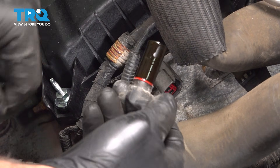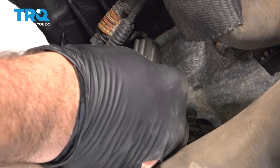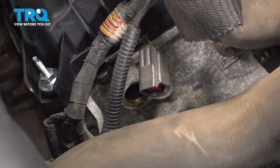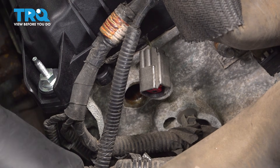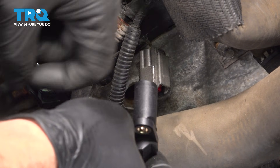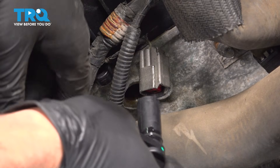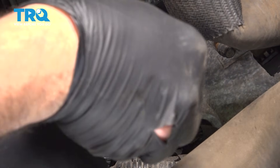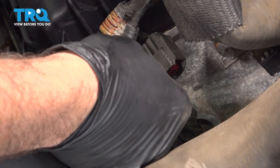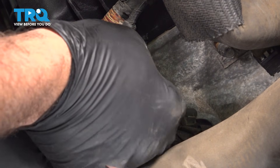There's a little O-ring on here that seals the sensor. It's always good practice to clean up anything around that port. Put a little bit of silicone paste right around the O-ring — you can also use engine oil. You don't want to get it all over the sensor, just around that O-ring, as it's going to help it slide in and seat. Go ahead and slide that in and give it a little twist; you can feel that O-ring seat.